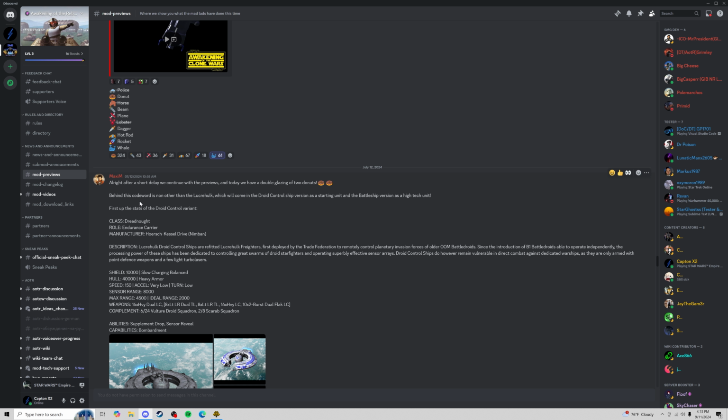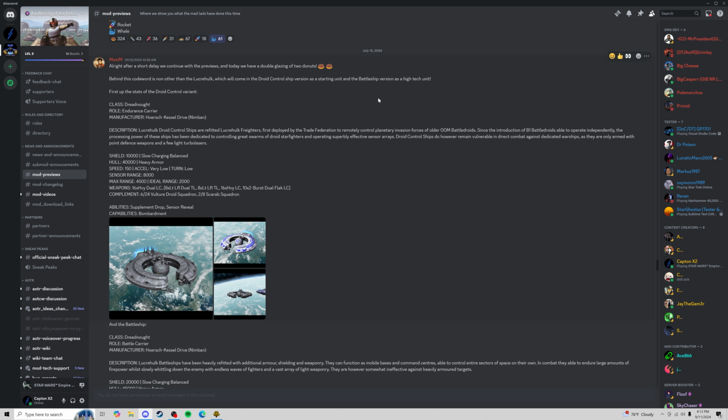All right, after a short delay, and then we've got the 2 donuts, of course. All right, so behind the code word is none other than the Lucrehulk, which will come as the droid control ship version as a starting unit, and the battleship version as a high-tech unit.